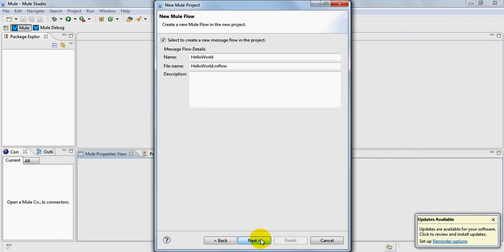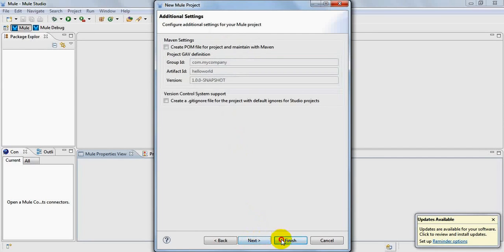Press next. In this window you can see the name of your project and the name of your file. Press finish, and your new project will be created with every setting of your build path.